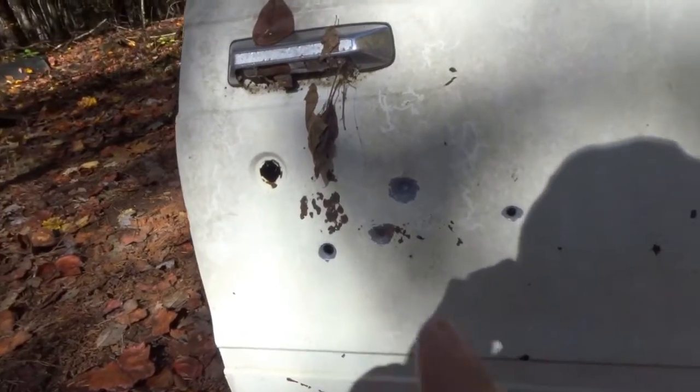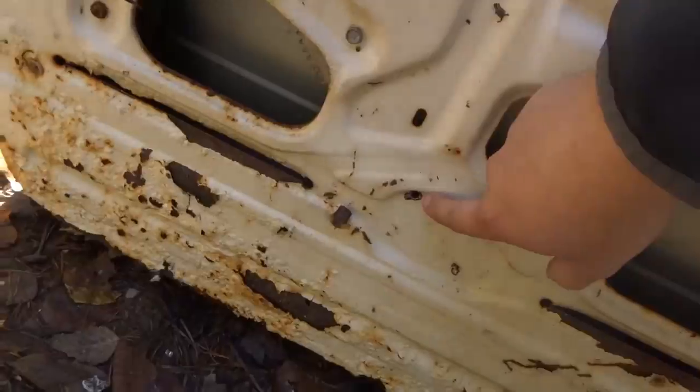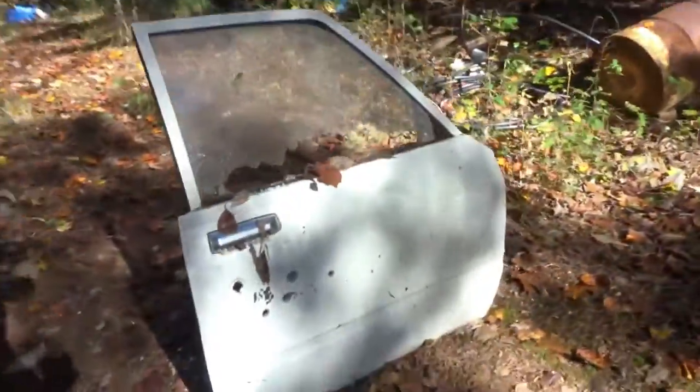I shot the pistols on this side. I wanted to slide over for the rifles. There's our little 223 hole. That bullet is so fast. I mean, it doesn't really slow down. And there's the exit hole. So yeah, not much damage there. I mean, it would definitely go straight through a door.